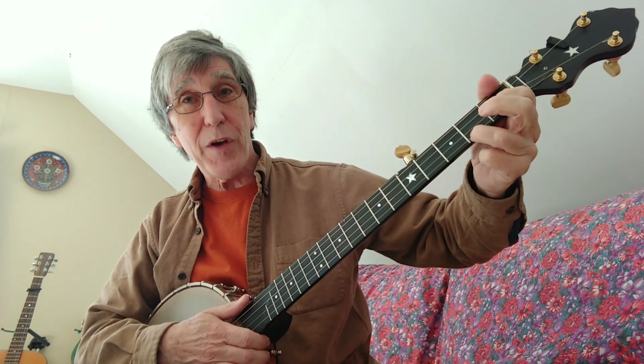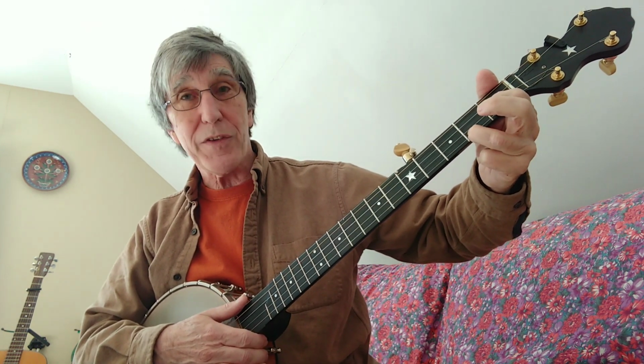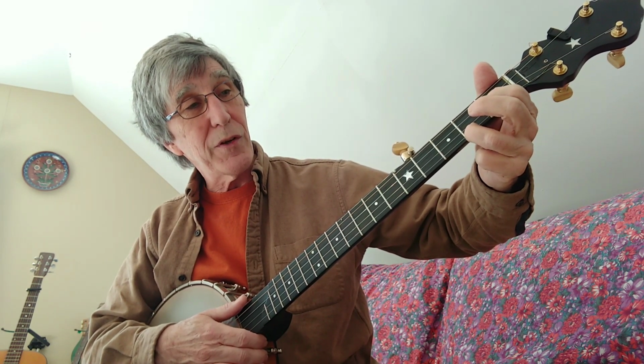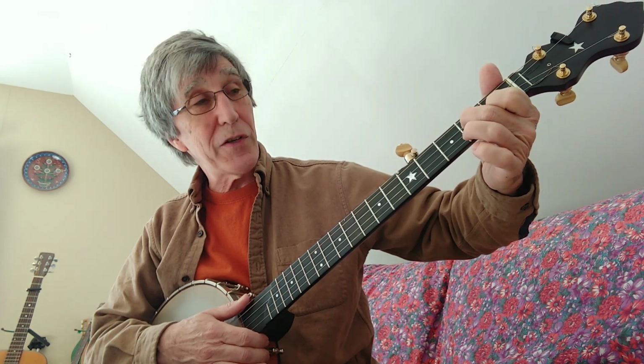Now, if your hand is in the right position, getting from that C chord to the G, you just lift your fingers, but getting from the C chord to the D chord is simple because all you do is you lift your ring finger and put your middle finger right down where it really is already, so it goes on the third string, second fret.